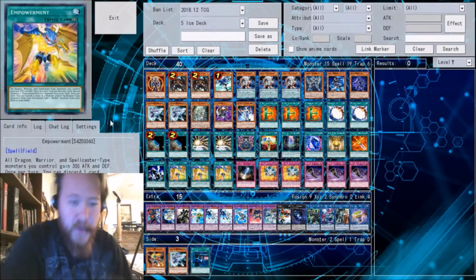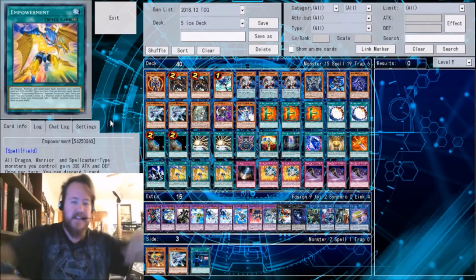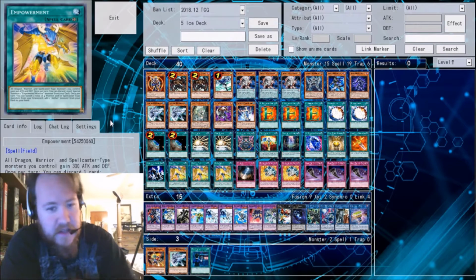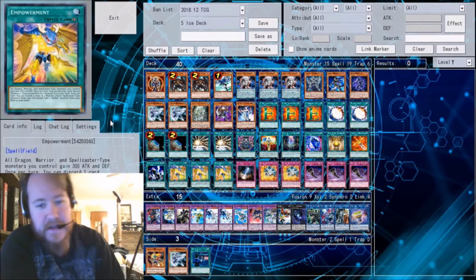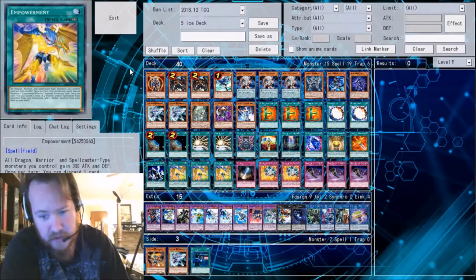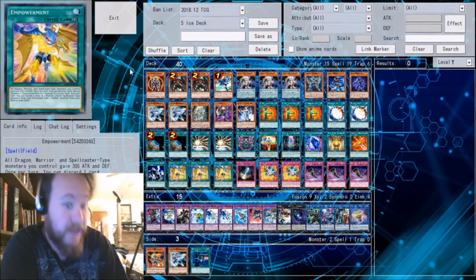And there you have it, guys. This is my empowered hero deck of December 2018. I hope you guys enjoy this. Like I said, I didn't want to play heroes the way other people play heroes, so there's no Gumblar here. This is really all about the hero stuff.